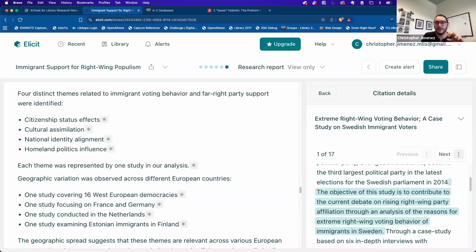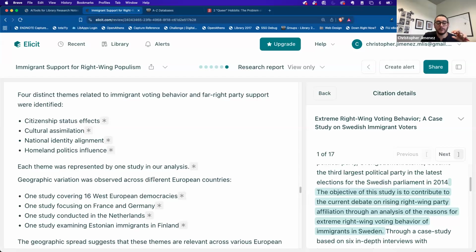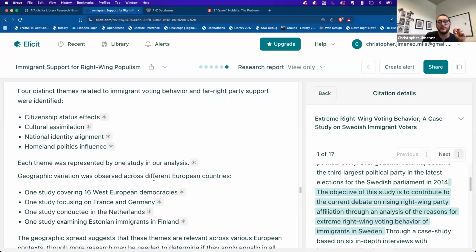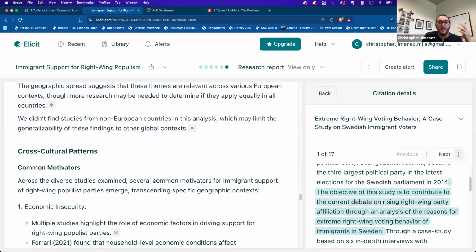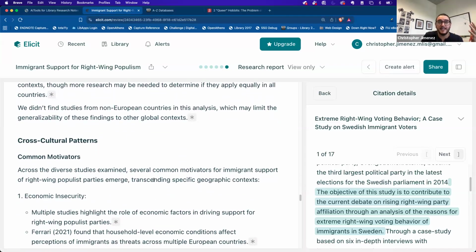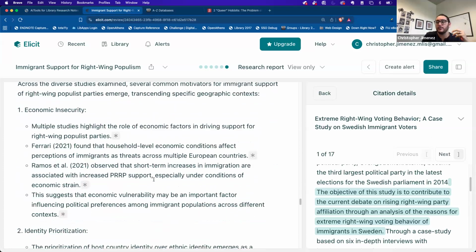So again, it's giving you some of these thematic areas where you might want to consider looking, or maybe, okay, that's ground that's already been covered. What's something that hasn't been covered, right? Perhaps this could be an ideation tool that helps you to think through and come up with an idea that you might want to study yourself.